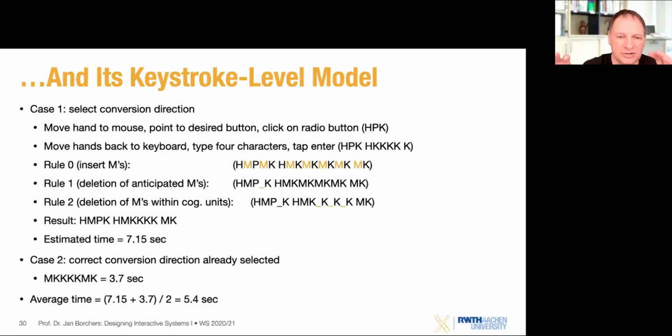So that means it's another homing action, and it's the 4 keying actions plus the enter. Because before you type enter, you wouldn't know what the number is to convert, right? In this system, the system only converts when the user confirms their entered number with the enter key.